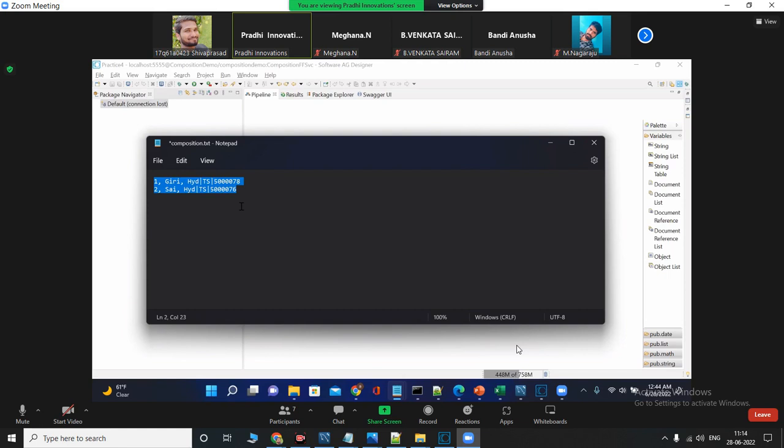So in subsets: if it is a big file, instead of reading the entire file at a time, you can read a small number of records, like 5, 10, or 20 records at a time, and process them. Process in the sense that maybe you are converting to a document, maybe inserting into a database, whatever you want. That is nothing but processing. Then go to the next 10 or 15 records, it's configurable. Like that we have to process. Are you getting what I'm talking?